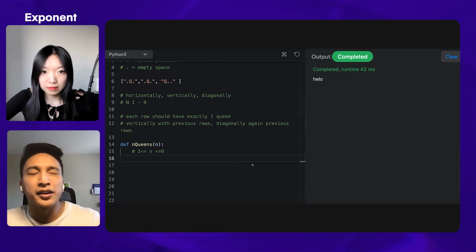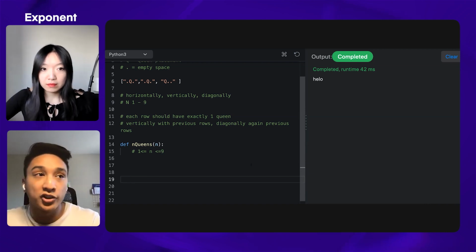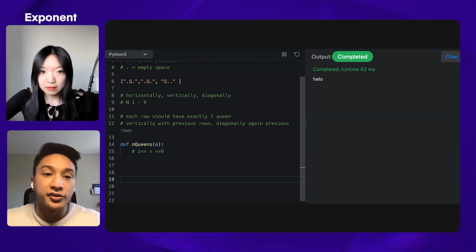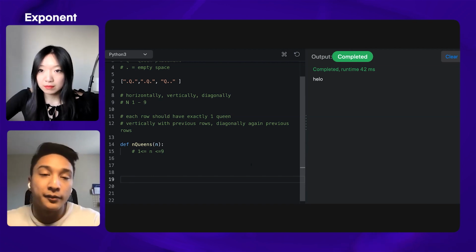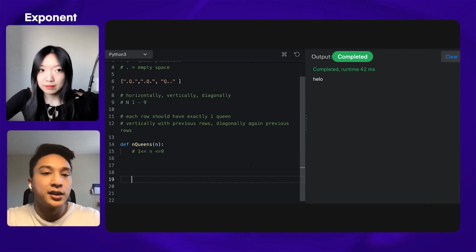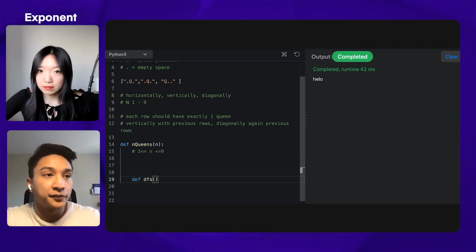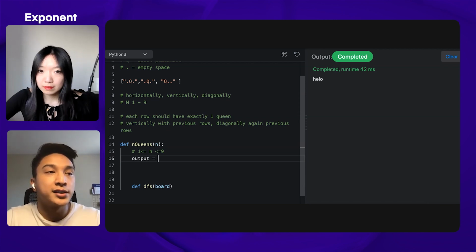The easiest way of doing this, I think, is to have this within a recursive function, so that at every single step we're able to append based on what the previous state of the board is. So we can do something like a DFS or a recursive function to append at the state of the board. Let's also figure out what our output value is.